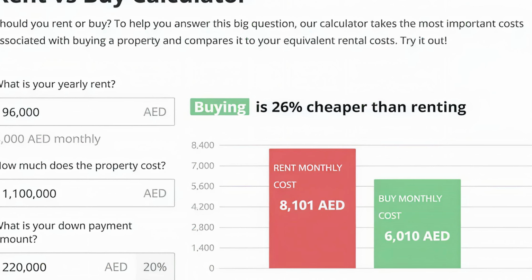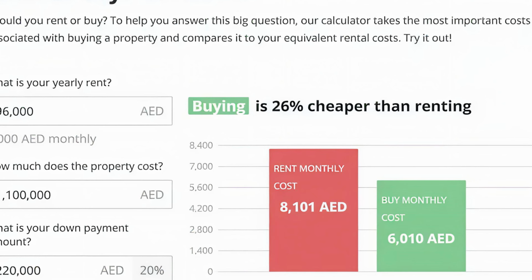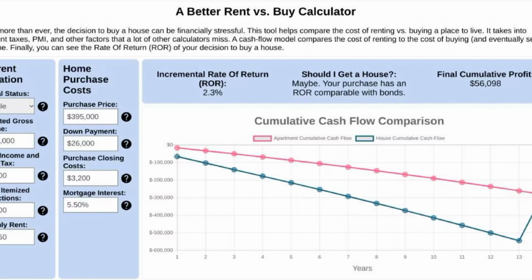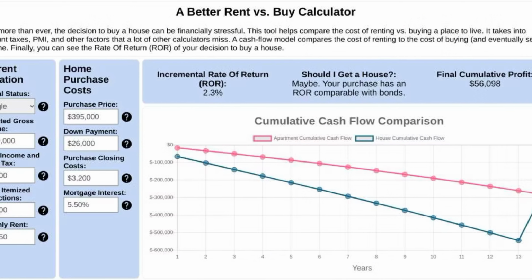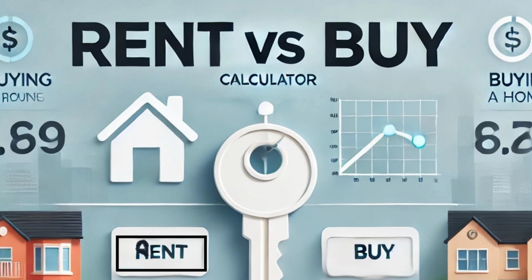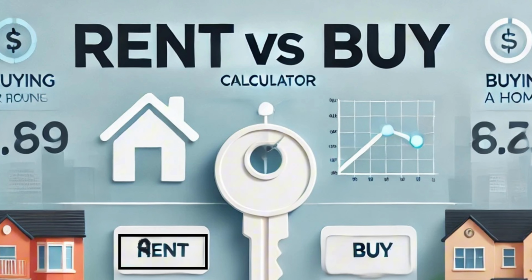When you decide to rent a place to live, there are several types of costs you need to consider. These include initial costs, recurring costs, opportunity costs, and net proceeds. Initial costs are the expenses you pay before moving in. They often include the security deposit, which is usually equal to 1 or 2 months of rent and is held by the landlord as protection against damage or unpaid rent.